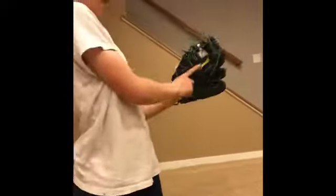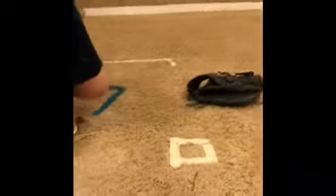This 44 customized Dino Hornets, lasting, cross green laces. This is my actual gamer. Yeah, 44 on the inside, 11.5, classic series. Yeah. Like this one. Okay.